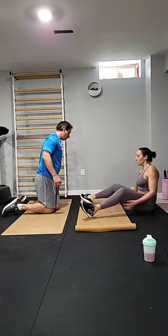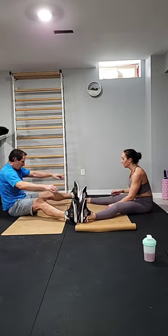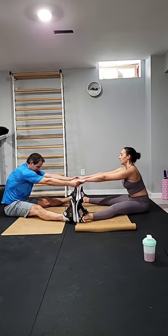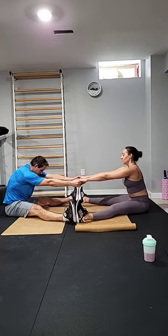So coming into a wide leg V-sit, or your feet together. You're going to reach forward and grab each other's hands. And I'm going to pull him forward to help him stretch. That's it. Your partner will tell them when they can't go any further. And this is as far as he goes. We'll just hold that for a few minutes and help him loosen up.